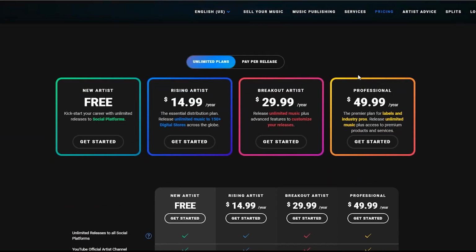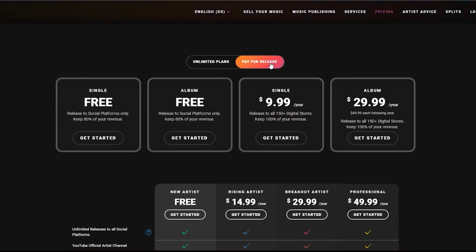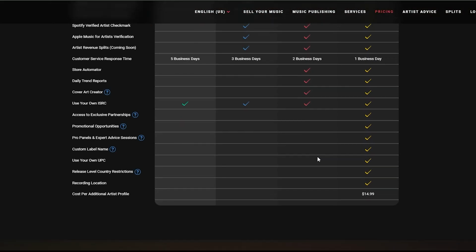Another feature that I really like is that they have flexible payment options. Most distributors, it's either a one-time payment per song or it's a subscription. The one that I use right now, it's just a subscription. TuneCore is, to my knowledge at least, the first distributor that allows you to either pay a one-time fee, and these are on the screen right now, or pay a subscription fee per year to release unlimited music. The benefit of paying a one-time fee is that you don't have to worry about if your subscription gets cancelled for some reason and all of your music just disappears off the web, but it can get more expensive. So the subscription model can be really helpful in that regard if you just want to keep pumping out music and you don't want to have to pay a fortune at the upfront side if you're releasing an album or tons of singles per year. So it works for everyone.